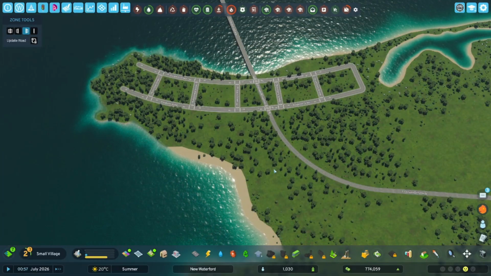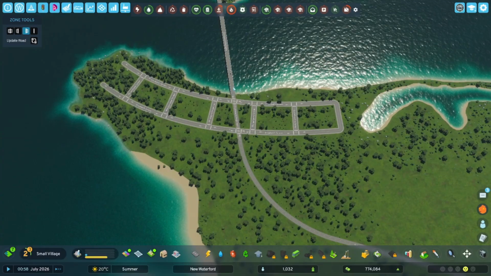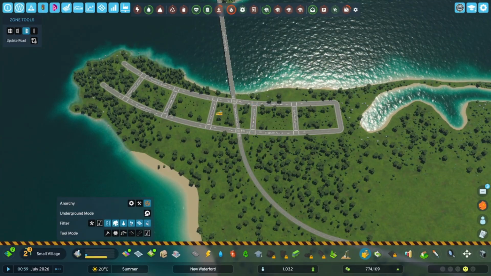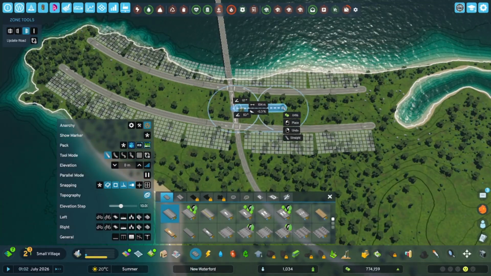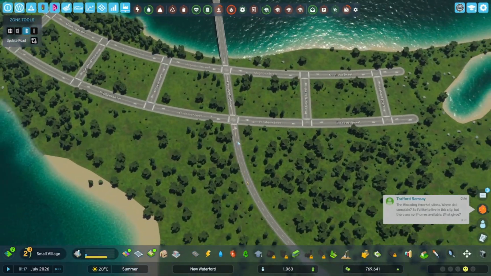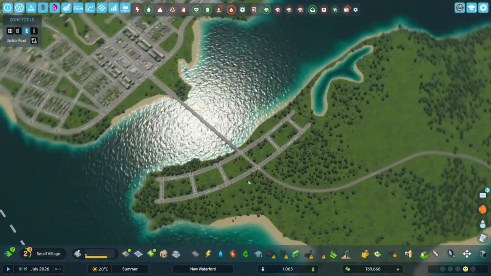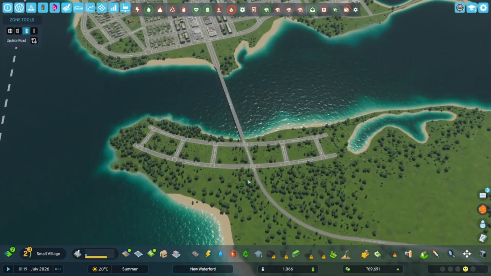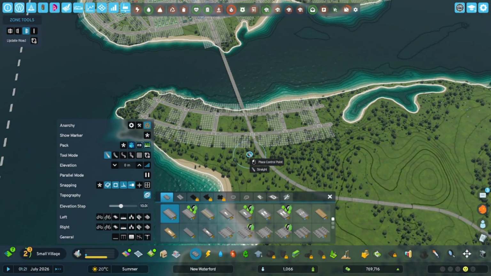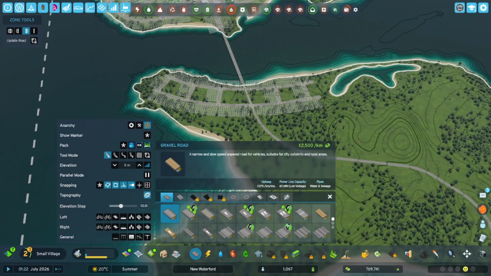All right, and then the last thing to do would be to fix this road right here, because if anything, it should be one of these roads. So I think I'm going to fix that. Now it does curve a little bit. However, I think I can deal with that. It just adds character. Making a grid over here is going to be a little bit difficult just because we have a curved road.